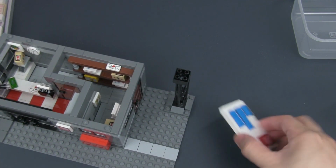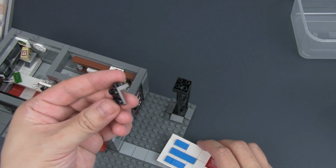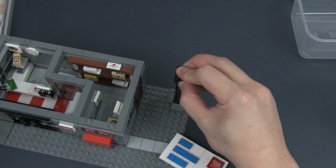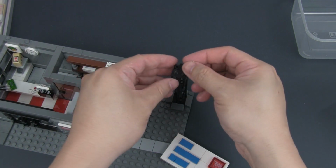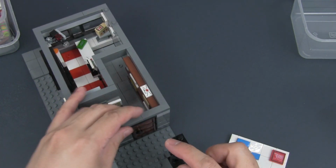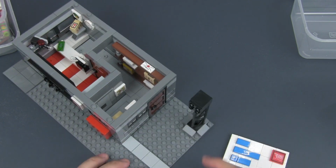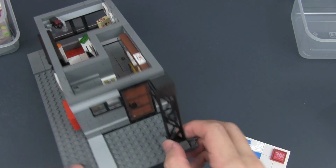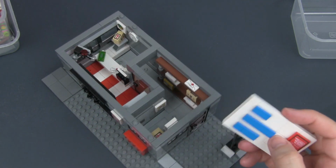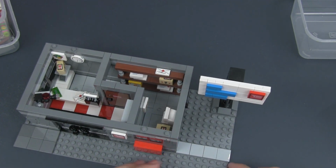Now to attach this plate to the top of the support, it's very simple. We use this bracket piece, and that goes on over here. And we want to hold this down in place, so we're just going to put a 1x2 plate so that it's flush. And to hold these two components together, we'll just use a 2x2 tile. So now we've got a 90-degree bracket at the top, so that's really secure. Now I can just press this on, and let's just do something like that.